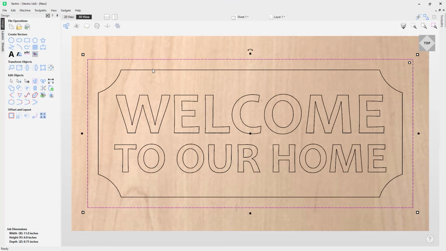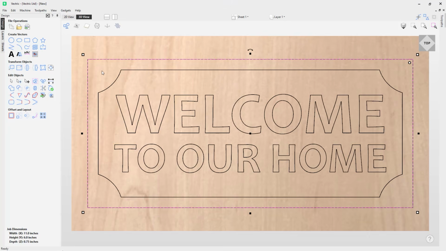That's only possible because I didn't change that vector in any other way except to scale it a little bit and use the features of the rectangle tool. I didn't break it at all, so the software still feels that it's a rectangle, so I can use all of those rectangle tools.